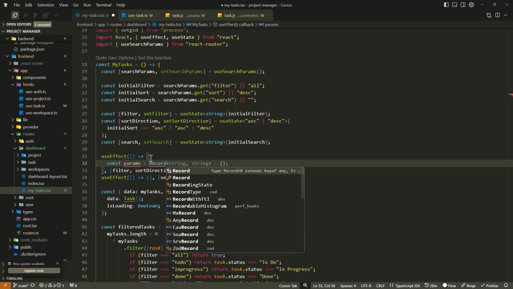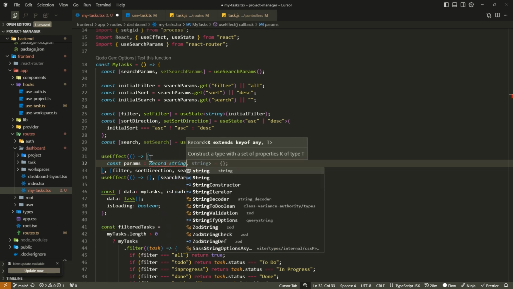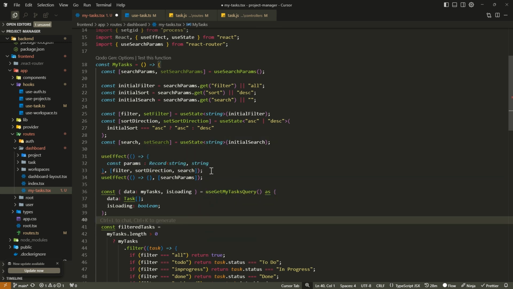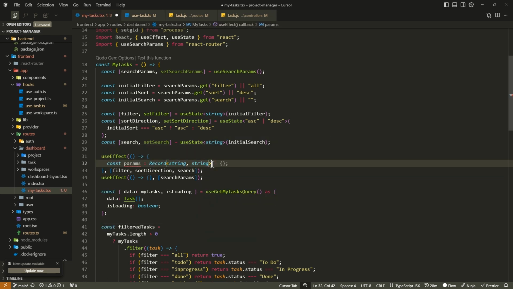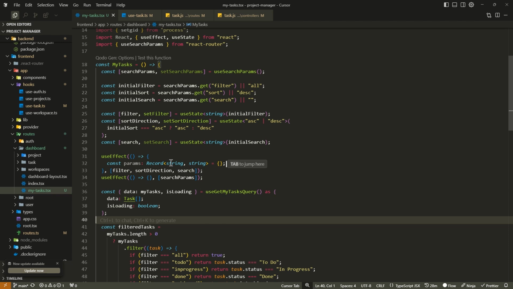We're going to give types record, where it will be strings and strings, and it will be equal to an empty object, right? So it will be a record where the key and the value all will be strings. Okay, great.